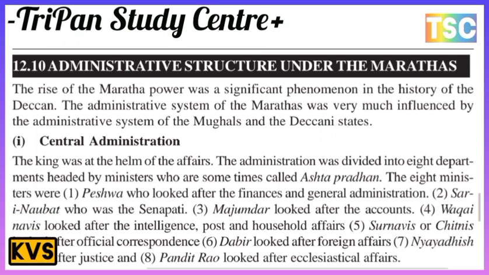The eight ministers were the Peshwa, who looked after the finance and general administration; Sarnobat, who was the Senapati; Mazumdar, who looked after the accounts; Waqia Navis, who looked after the intelligence, post and household affairs; Surnavis or Chitnis, who looked after official correspondence; Dabir, who looked after foreign affairs; Nyayadhish, who looked after justice; and Panditrao, who looked after ecclesiastical affairs. This is important for the Maratha period.